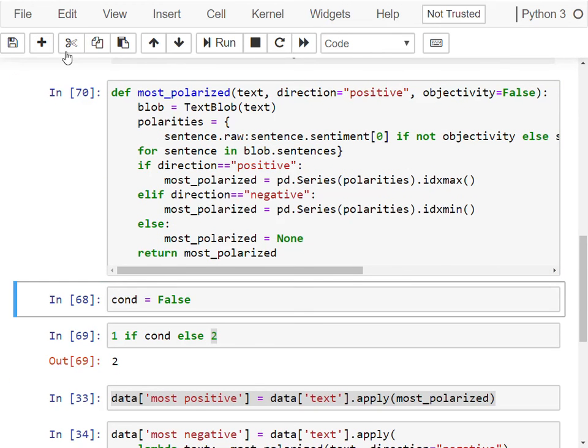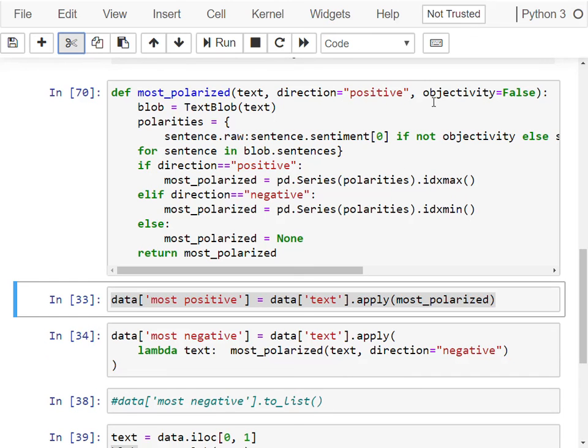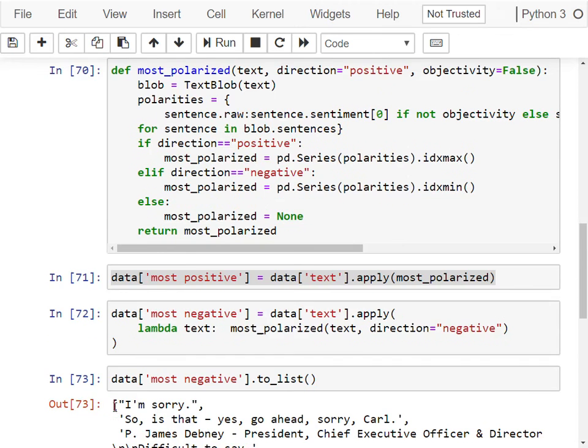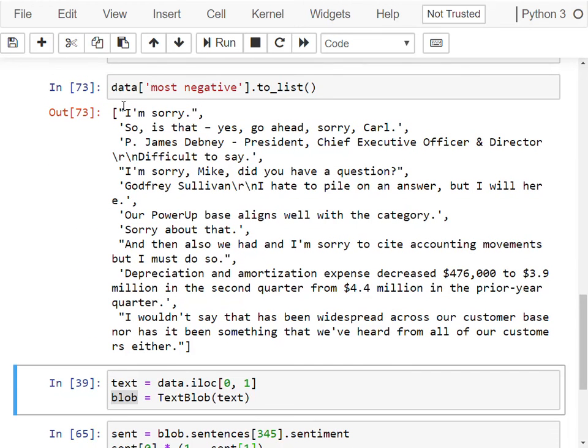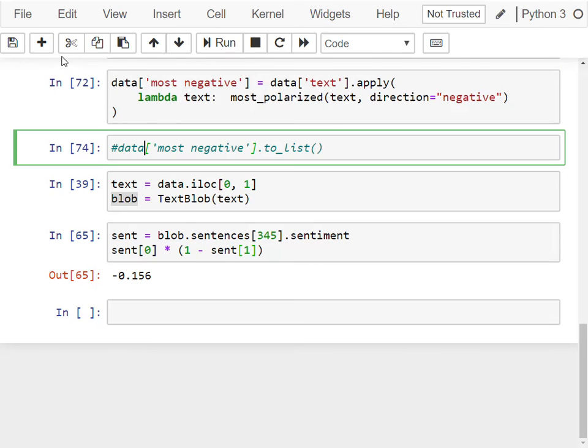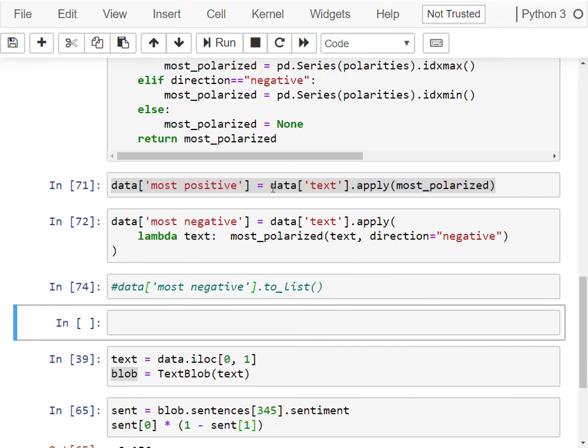So that's the new function. And because I made the default parameter false, even if I rerun the code, nothing will change here. That's basically the same, it will give us the same results. However, now I can call this function, and I'm going to call this one most positive objective.